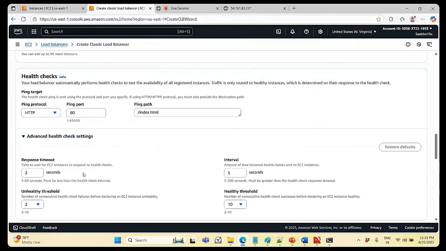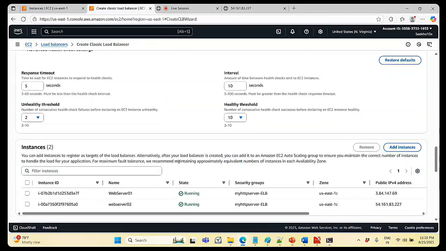In advanced health checks, mention response time as 5 seconds and interval as every 10 seconds. So every 10 seconds my health checks will be performed, and for the response time you need to wait 5 seconds. Make these changes.